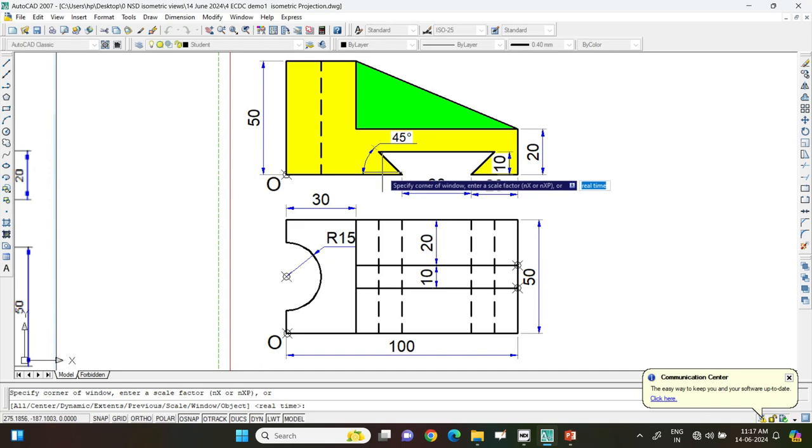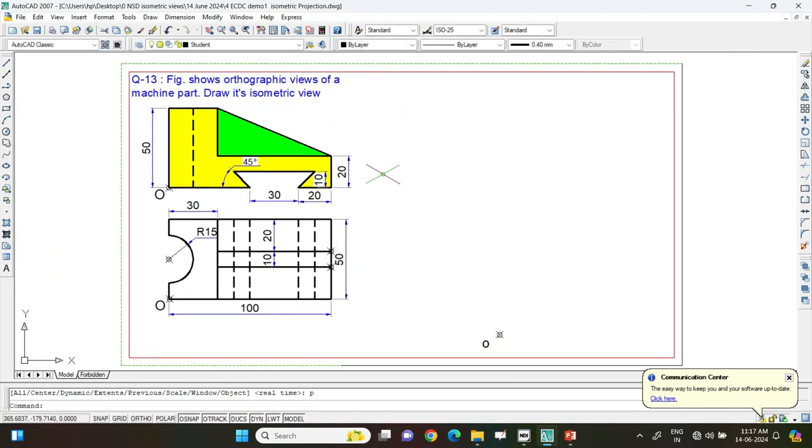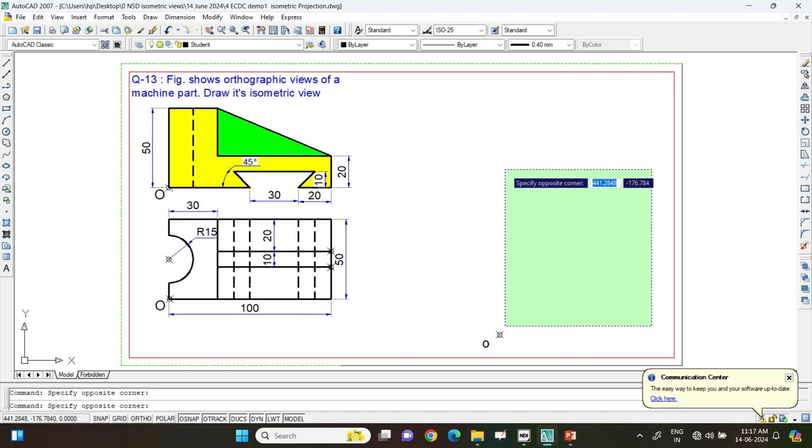So, we understood what that particular object is. We will decide our front view direction. Since the origin has been given over here, it signifies that I have to get details on the left hand side view. So, in this isometric view, I should be able to see the front face and the left face. The left face will be on this side. So, naturally, this will be our front view direction. It means that our length direction will be this and width direction will be this.